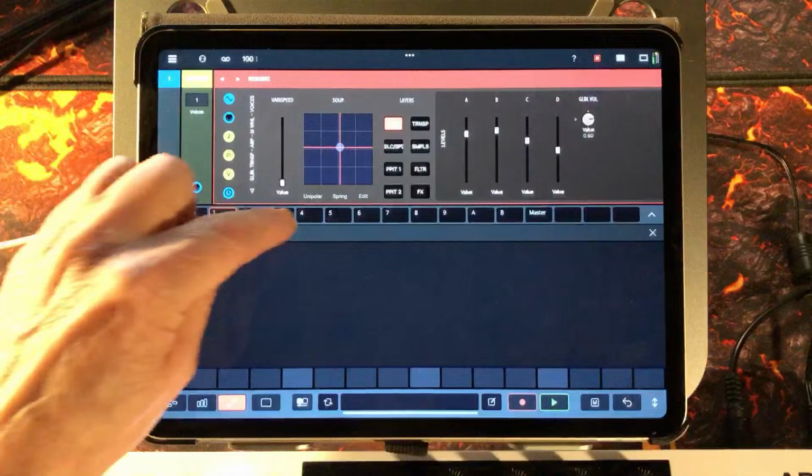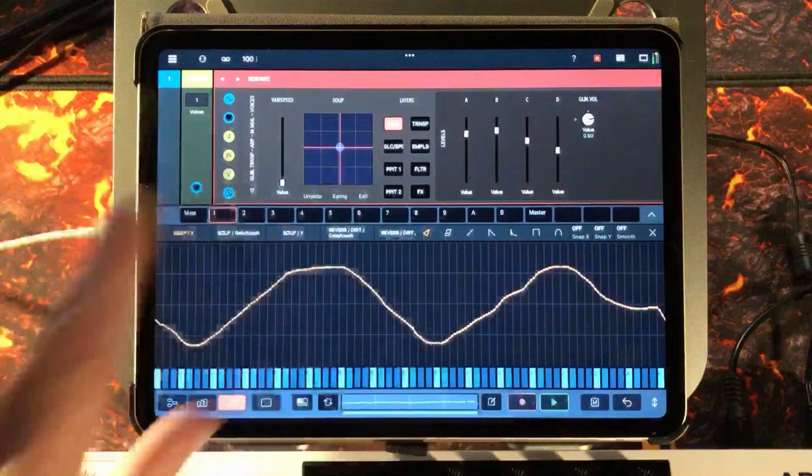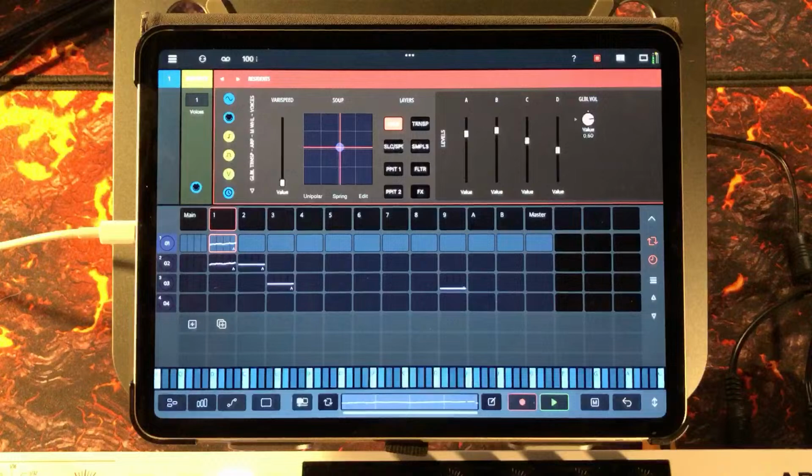That's number three, sorry. And you can see any automation that you've drawn for any of the instruments at any time. If we go up to say there and I go there, you'll see there's automation I've put in on track one on the instrument as well. So Drambo is also very powerful in that respect, the fact that you can just go in and edit the automation that you already have.